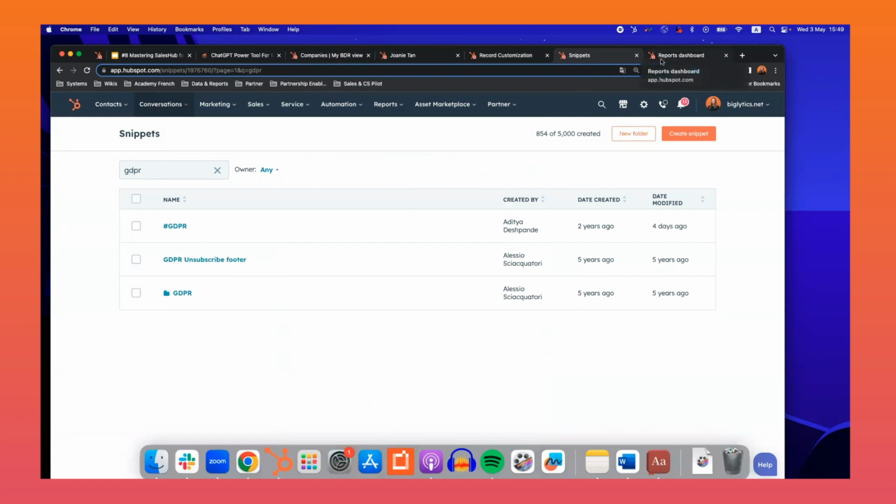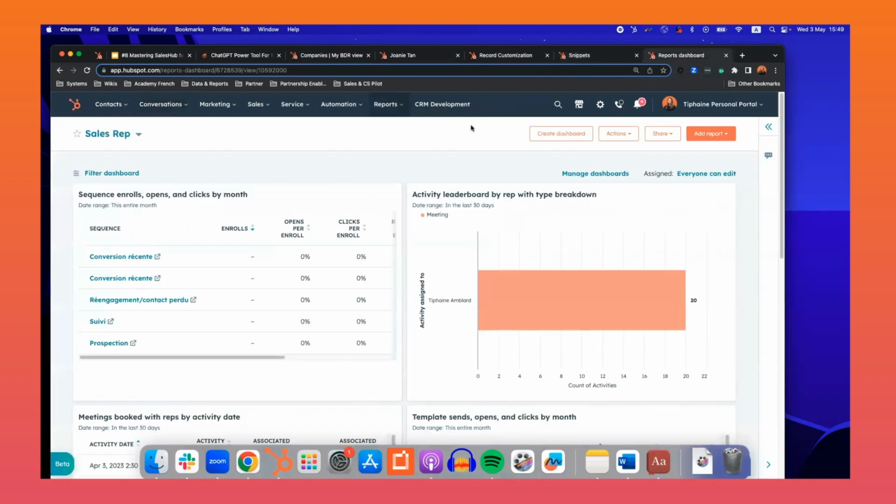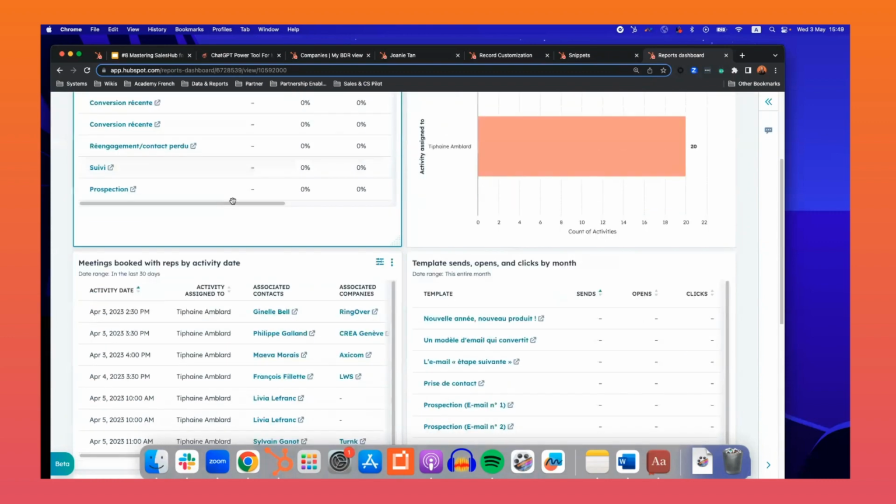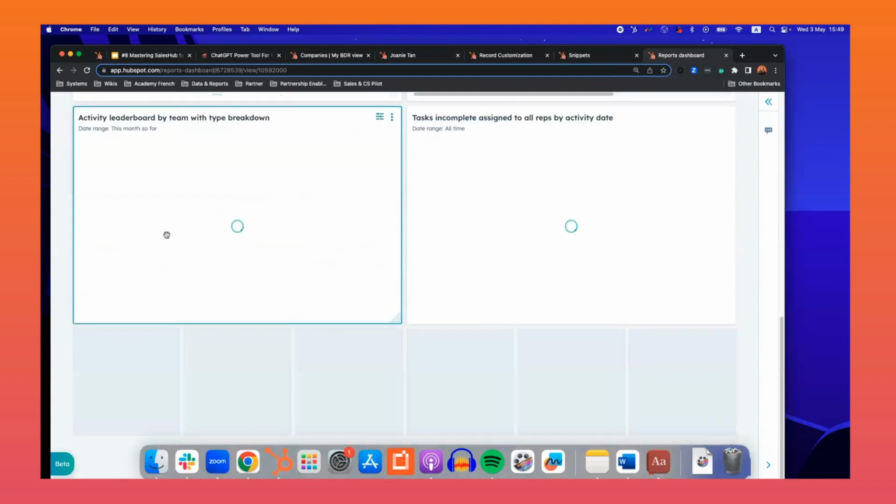Okay, 10 more minutes. There were a few things I wanted to show you. Obviously, there's a lot of analytics you have in HubSpot, and for me this is super powerful. It's important to track and measure what you're doing and how well you're doing your job. For SDRs, you want to see the performance of your sequences.